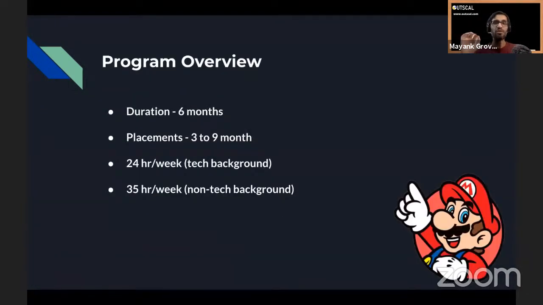Okay, so before jumping into the program overview, let me quickly take one or two questions here. Chirag is asking, is the 7-day trial free? Yes, Chirag, there's no cost for 7 days. Whatever we are talking about right now, nobody has to pay a single rupee out of their pocket to do this, okay? Only after the trial, that's when you get to decide whether you want to continue, and if you want to continue, what payment options you want to go with, I'll cover in future slides. But till that time, you do not have to do anything in terms of any cost, okay? So the trial is absolutely 100% free for anybody to go through, okay?